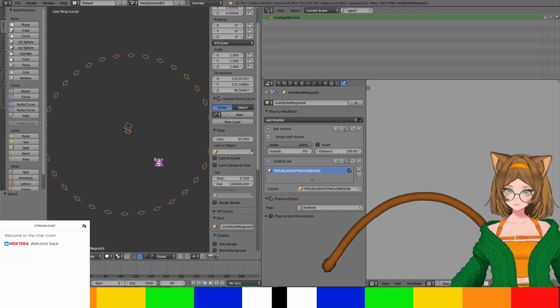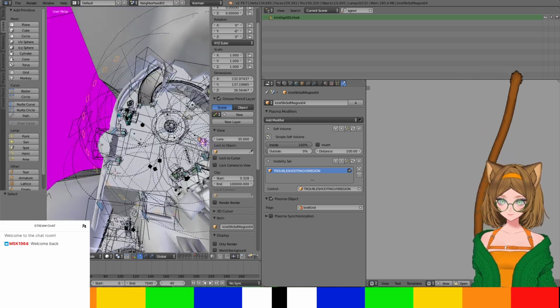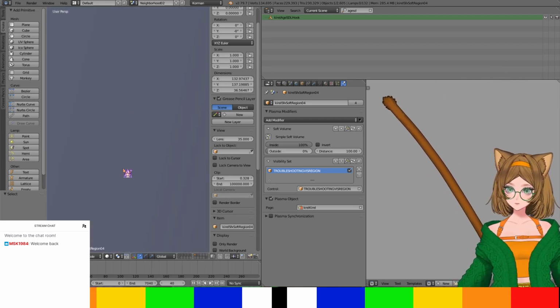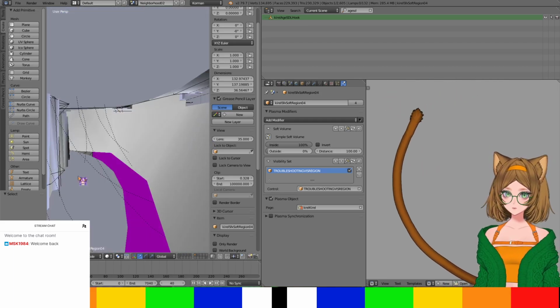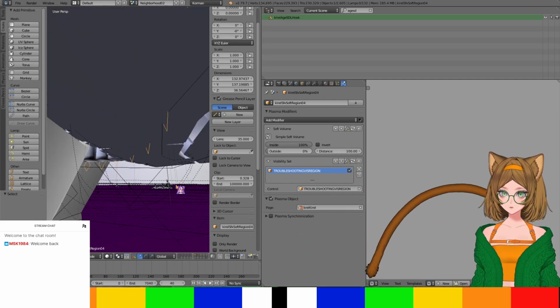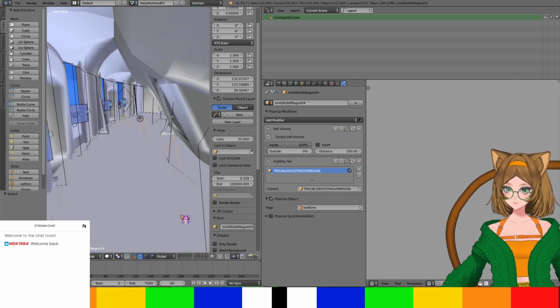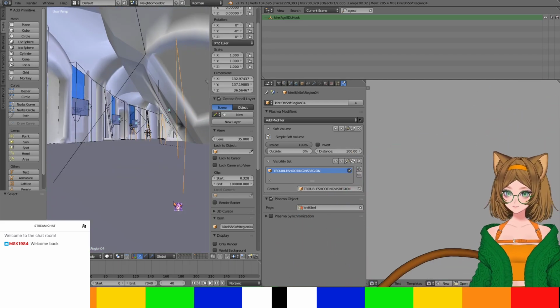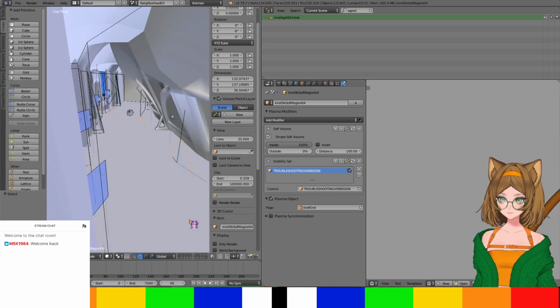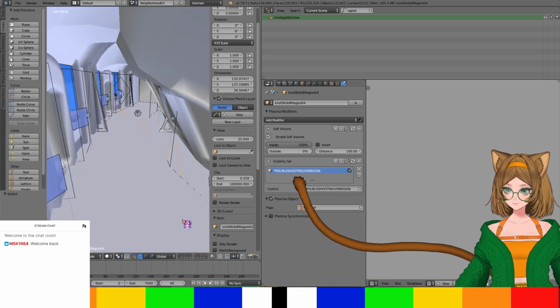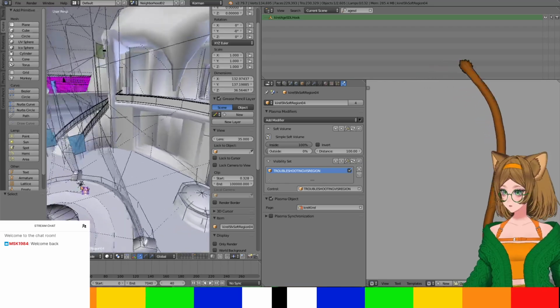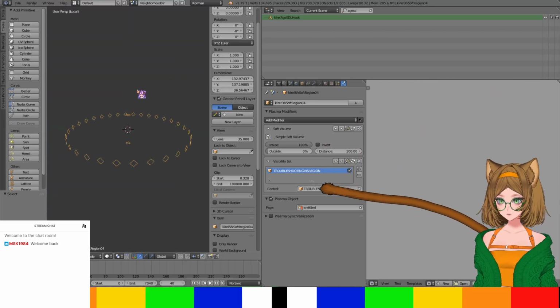Basically it encompasses the entire plaza and comes a little bit into here. Which is just about what we want to see.